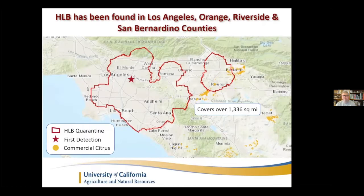Every month or two, we get notices. This time, it was a fairly small expansion southward in Orange County, below Santa Ana. Just keep continuing. The red star there shows you where the first tree was that was infected, and that's in Hacienda Heights.